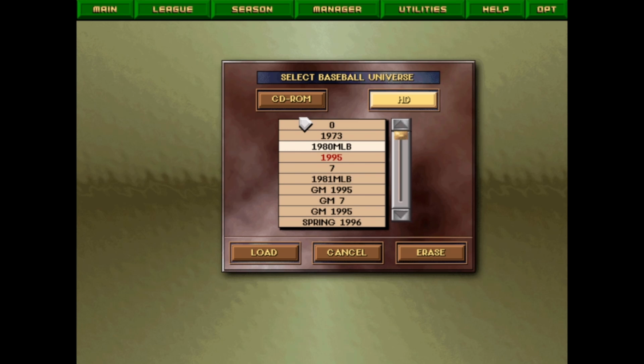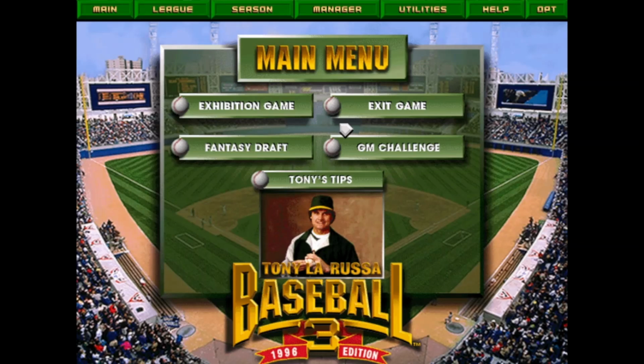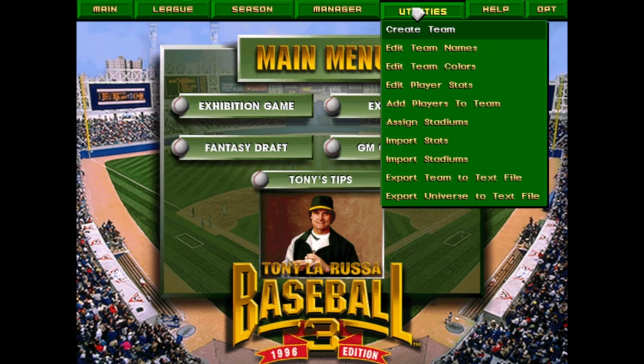I haven't been able to locate them out on the internet now, so if you wanted to create a current season, you'd have to do it from scratch. We're doing 1980 here, so load. And then we're going into utilities, edit player stats.